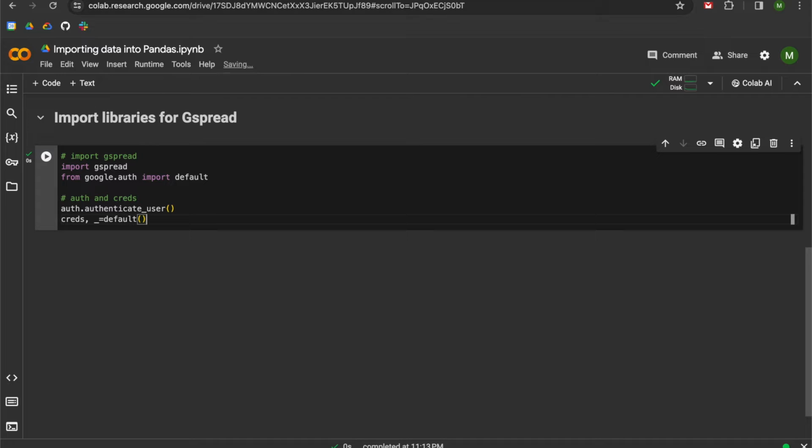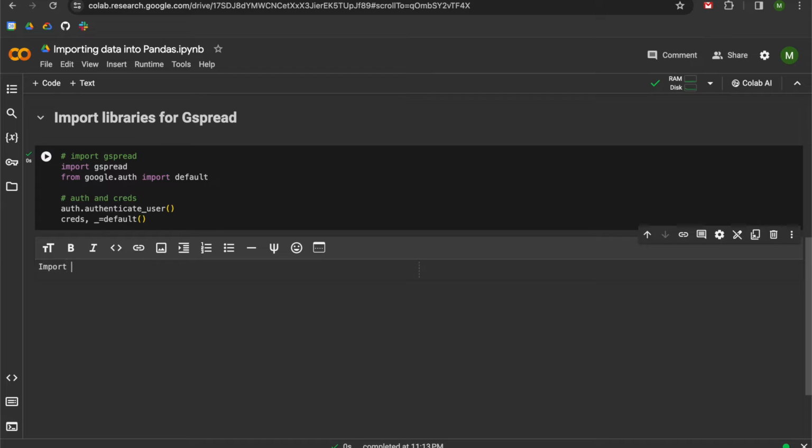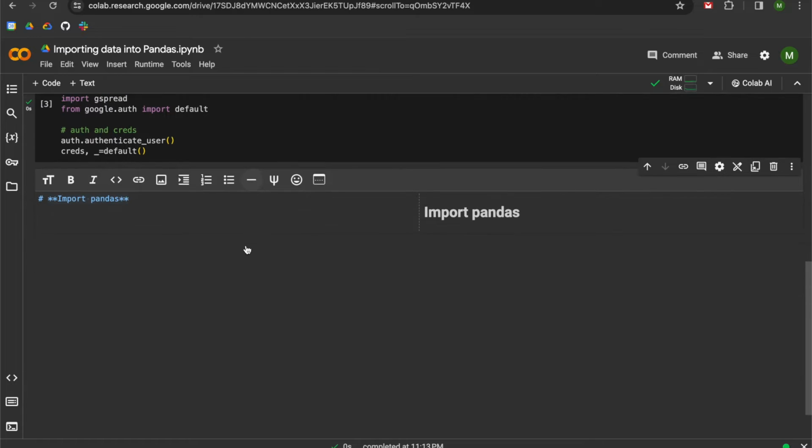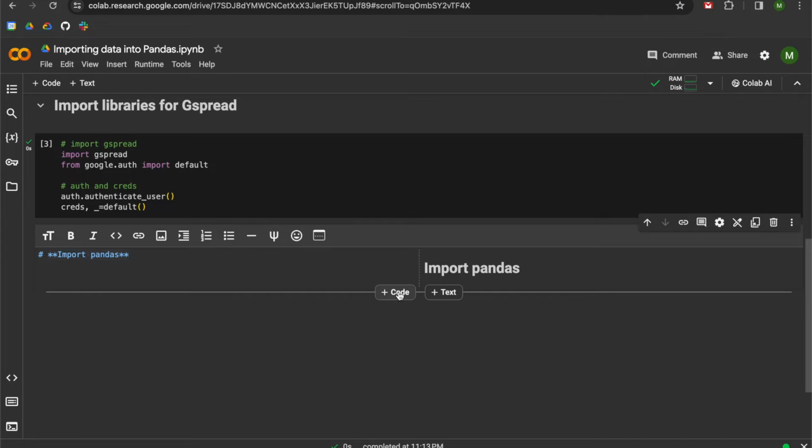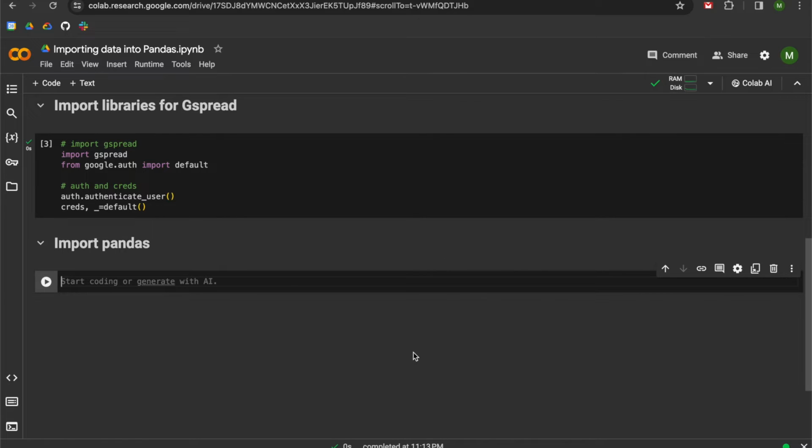We don't have any errors. And now we are going to import pandas. So you don't have to put all this stuff into its own cells, but I just wanted to, oh, you know what? I'm going to keep that there just in case there's anything you want to add in. We don't have to do this, but I kind of just like segmenting it because I hope that it's easier for you to digest all of the things that we have to do for this. So if you do have any feedback about this, please let me know in the comments. This one's super simple. We're just going to say import pandas as pd, and then we're going to run our cell, and we're good to go.